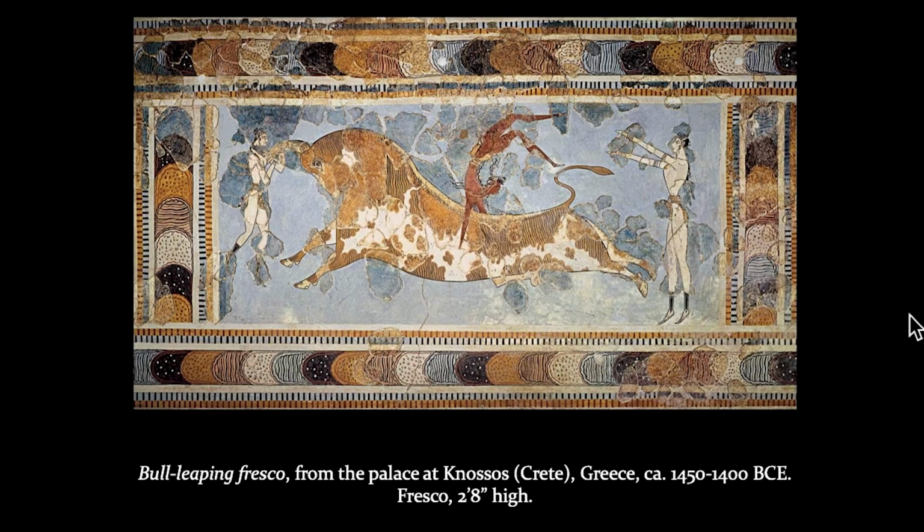All right, and this is our last example here. This is the bull leaping fresco from the Palace of Knossos in Crete, which is near Greece. Crete is generally considered part of Greece, but the precursors to the Greeks lived on these islands around Greece, and we have the Minoans, the Mycenaeans. There's a few different ones. So I believe this is a Minoan fresco, and it's related to the legend of the Minotaur. That's supposedly in the labyrinth and all of that. King Minos, right? Minoan, Minotaur, it's all related.